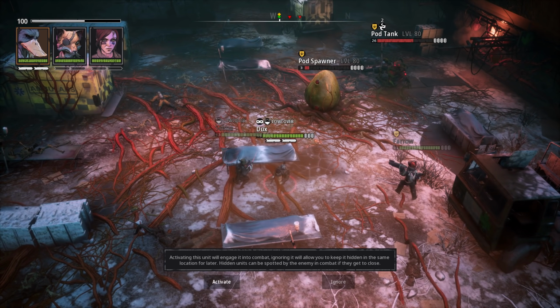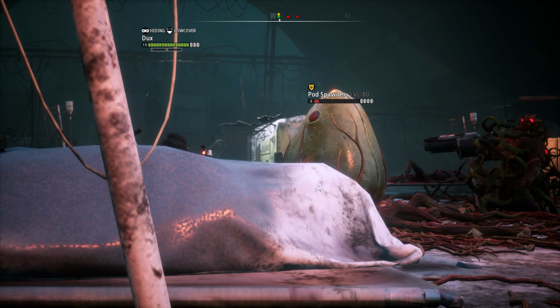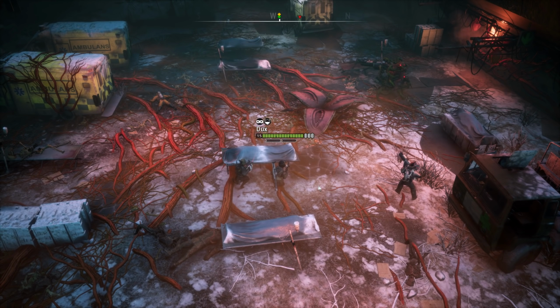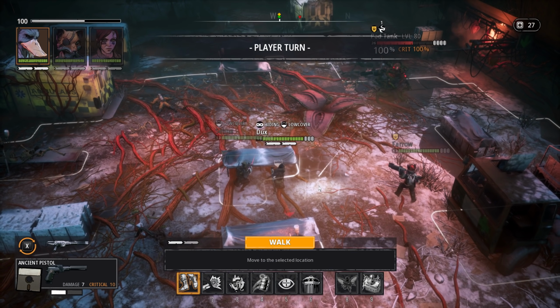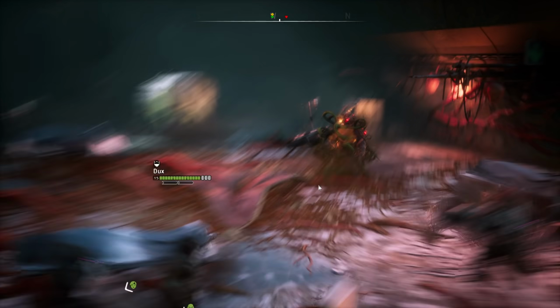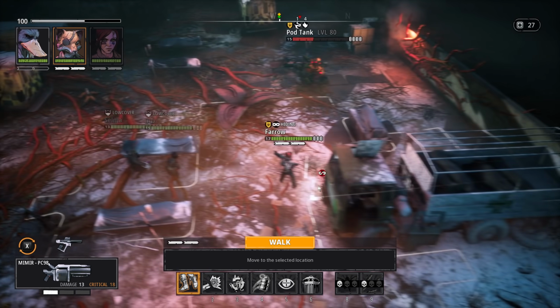And after a critical hit from Selma here, we can now take out the spawner, which is actually number 3 in this playthrough, and we need 2 more for an achievement. First of all though, a critical hit from Dux sets up the tank for the kill.